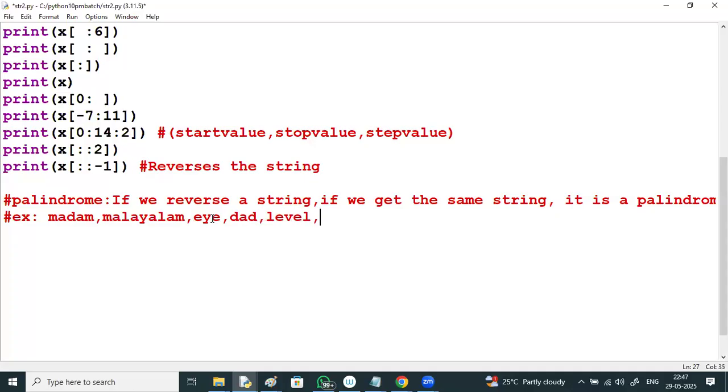If you reverse also, you will get the same thing. Race car. Still any? If you reverse also and you get the same string, it is a palindrome. Nitin. Radar. Example.